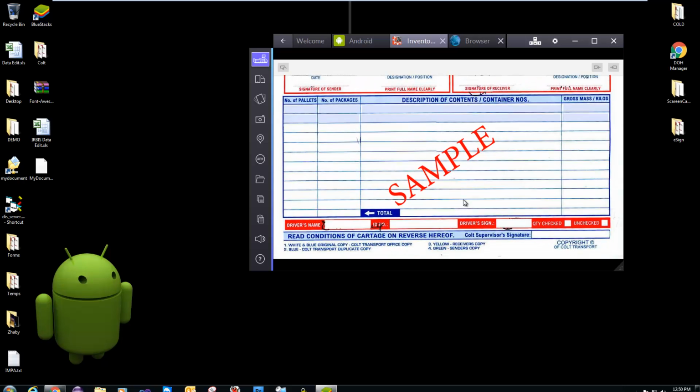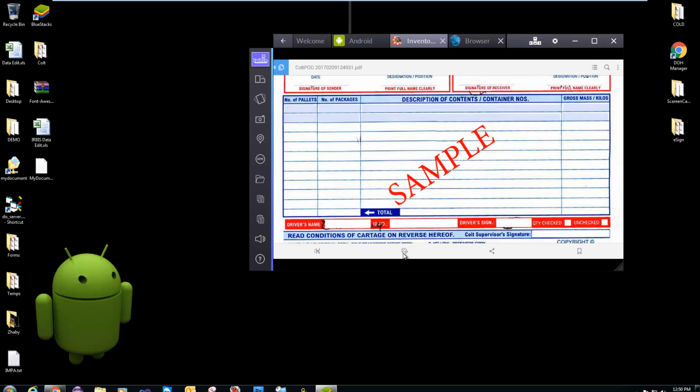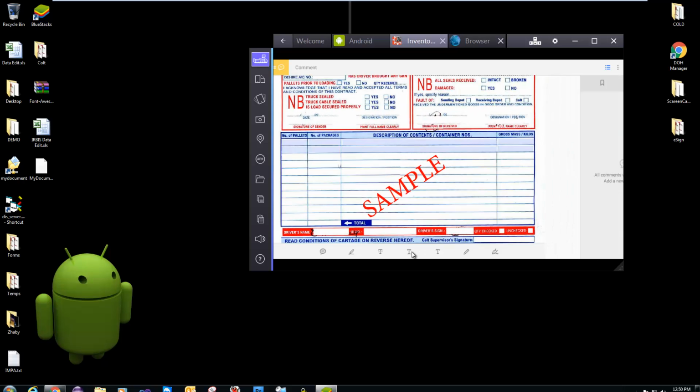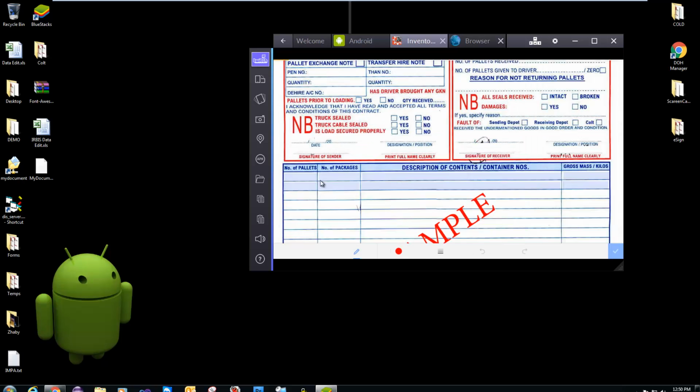Okay, so what we're going to do now, we're going to sign this file. And the signature can be done with a finger, just on the top of the device, or it can be done with a stylus pen. Once again, later on in the presentation, I'll show you some of the real-life examples. But signing is basically as simple as that. Selecting the tool, signing on the document. If you're happy with the signature, you can accept it. You can change the color of the signature. For those pedantic people, you can do those type of things.